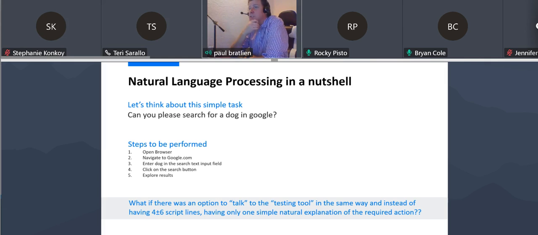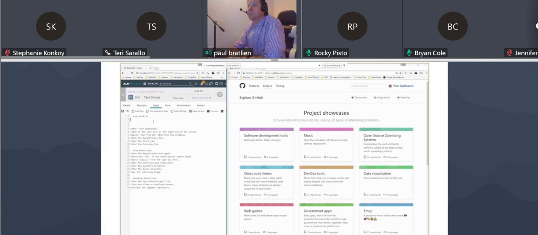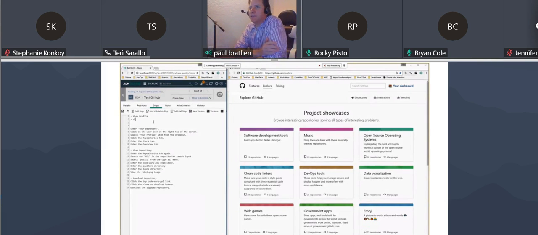I'm going to type dog in the search box. I'm going to look at the search results, and voila, life is good, right? That's a very human approach to doing this. Up until recently, this is something that computers and applications have struggled to do. I say up until recently because voila, welcome to natural language processing.